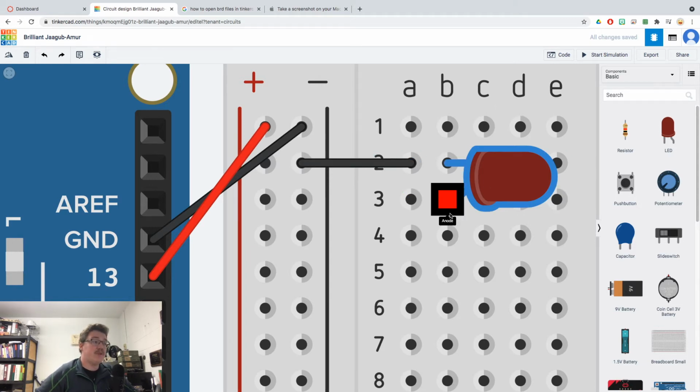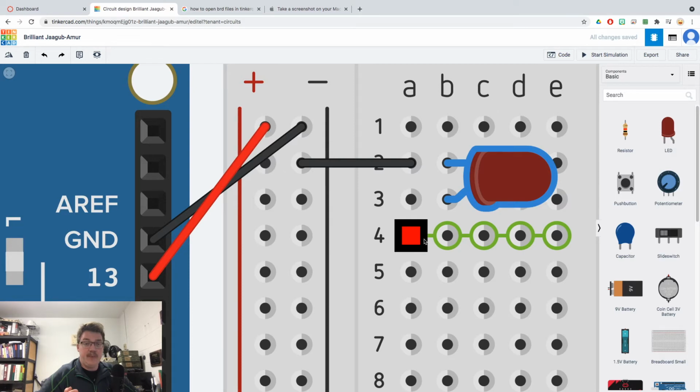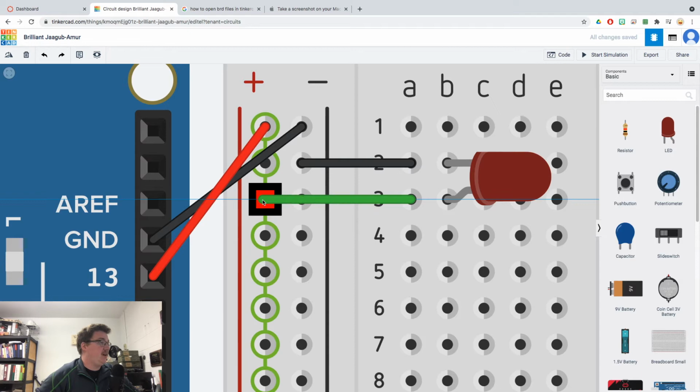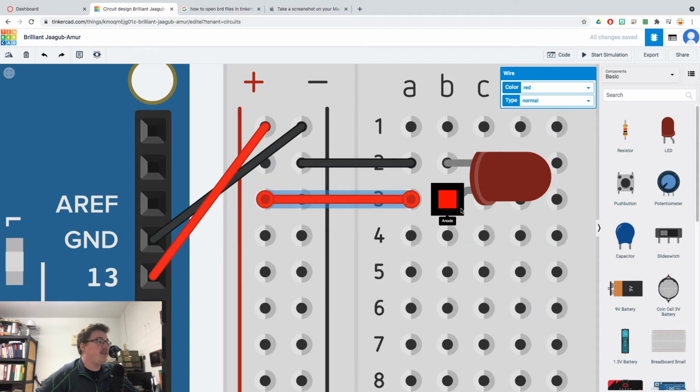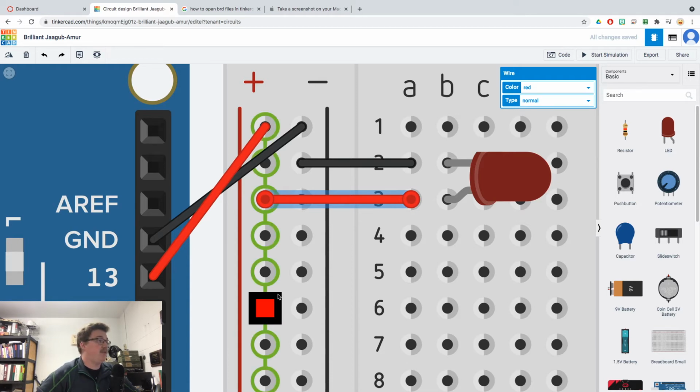Okay, so realistically, the other thing that we would need to do is now connect this anode to our positive side. Cool, let's do it. Connect the anode from row 3 to the positive lead there. I'm going to change this to red to remind myself that I'm connected to the anode on this side. And I've completed my circuit. So if I were to attach this to a small battery, this LED would light up.